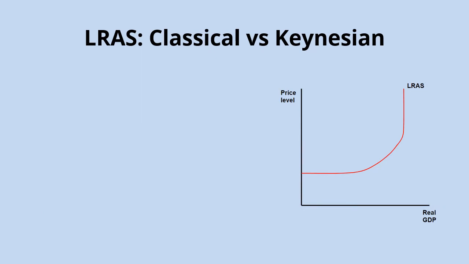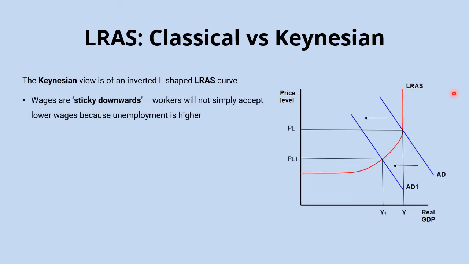The Keynesian view is that the long run aggregate supply curve takes a backwards L-shape, with horizontal, upward sloping, and vertical sections. The main reason for this is Keynes' view that wages are sticky downwards. He argued it's too simplistic to say that in response to high unemployment, wages would simply adjust. Workers with contracts won't simply accept lower wages because aggregate demand has fallen, and trade unions, collective bargaining, and minimum wage legislation make this process even more unrealistic.